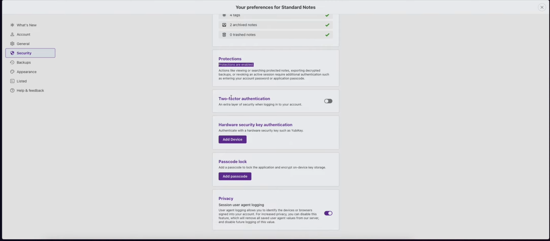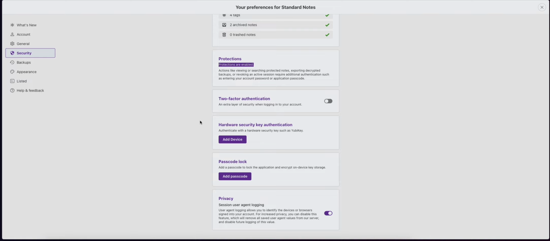Here you can enable two-factor authentication for your account. For the purposes of this demo, I don't have this enabled, but I urge you to turn this on the second you create your Standard Notes account, because it adds that extra layer of protection. Standard Notes does offer hardware keys, and I'm a big fan of this.